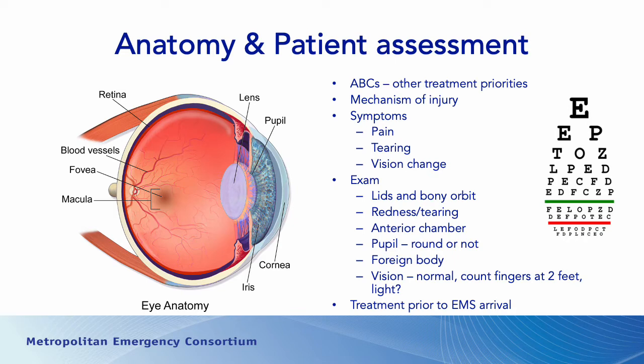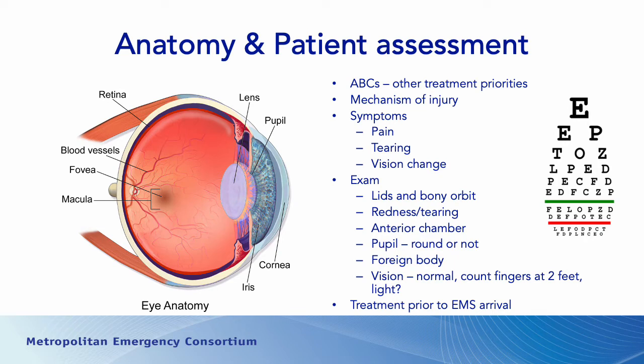Then you have the back part of the eye, which has the vitreous in it. It's the clear jelly-like material that light is transmitted through. The lens will focus light onto the fovea and macula. That is the part of the eye that has the clearest vision. That's where our clear vision comes from. When you're talking about peripheral vision, you're typically talking about light that is going to the part of the retina in the back that is not associated with the fovea.